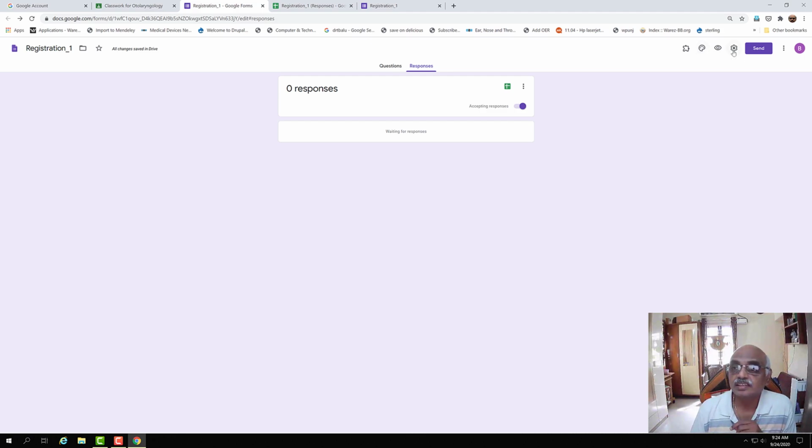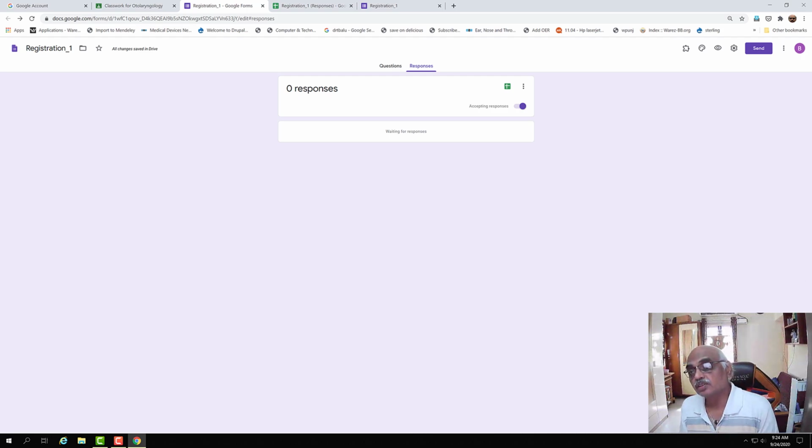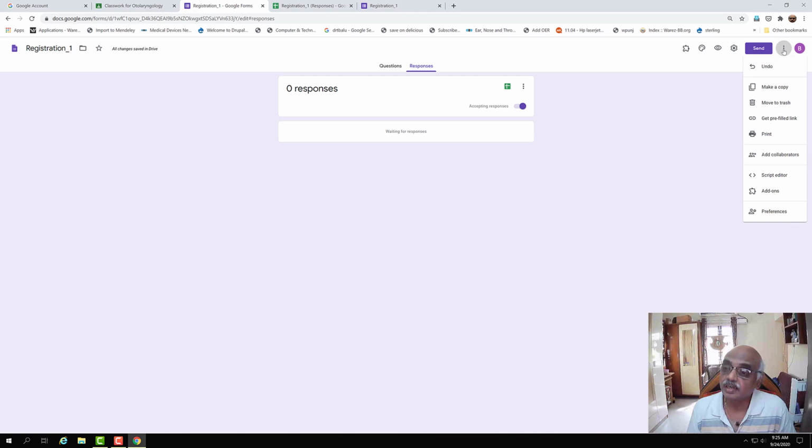See here, this wheel indicates the setting which you want to be applied only to this form. I repeat again, if you click the wheel to play around with the settings, these settings will be applicable only to this form. So for any future forms, you need to do this setting again and again. So here, in order to prevent the repeated application of settings for every form, you can go ahead and do the settings here under the preferences.